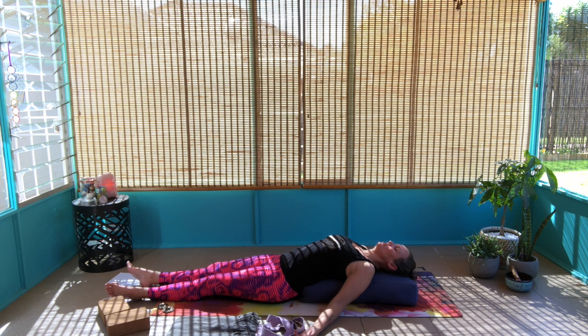How are you able to soften into this shape just a little more? Can you consciously soften both legs? Can you consciously allow both arms, forearms, to sink into the ground? Really holding no tension through the arms or shoulders at all, totally relaxed. Chin ever so slightly tucked to chest as you lengthen through the back of the neck. The ability to take deep breaths right into the lungs to expand through the ribcage.